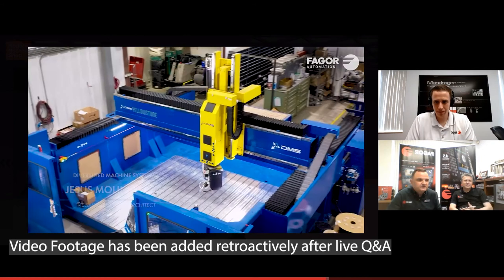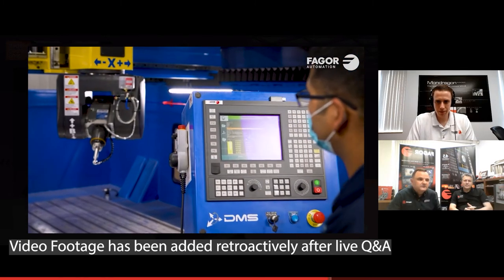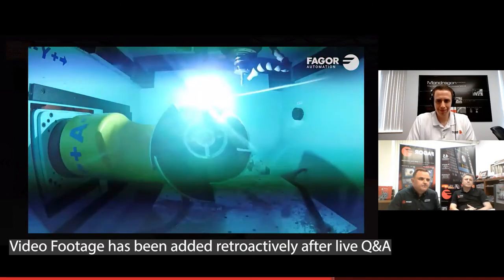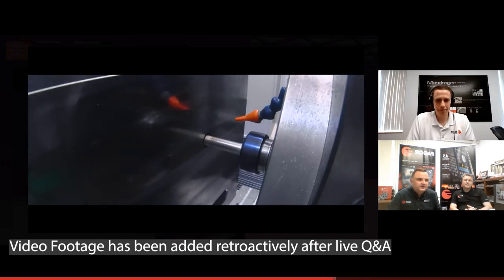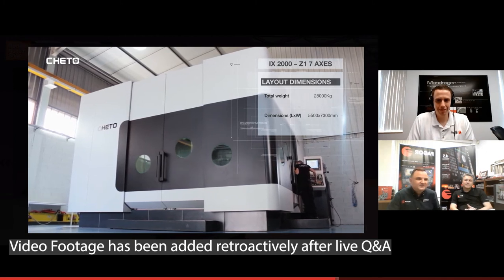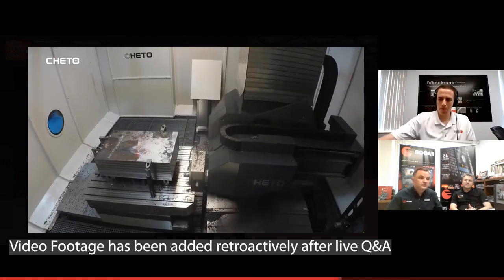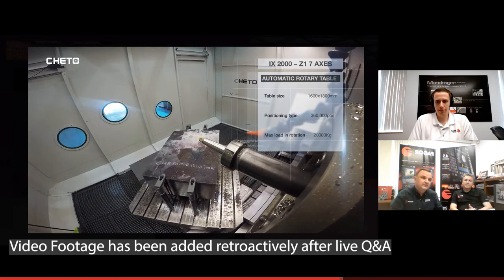The Fagor cycles are designed for Fagor controls, so at this moment there would be no compatibility with macro programming for FANUC controls — Fagor cycles will probably not work on FANUC. The math to understand angles and kinematics calibration is essentially the same, so an experienced calibration technician could help with the right math, but it won't be as simple as with Fagor. Our cycles are designed as an easy-to-use single-page approach for 5-axis calibration on our controls, and transporting that simplicity to a FANUC system would be very difficult — probably not possible at this time.